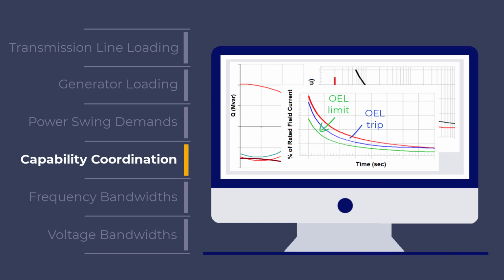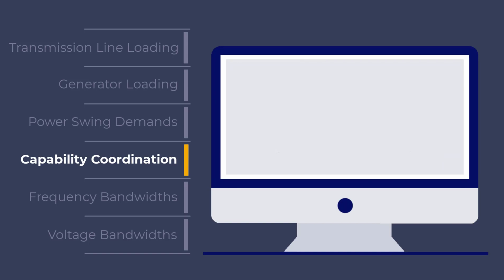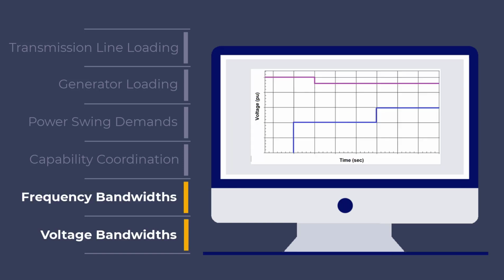units against over-excitation limiters. To complete the suite of assessments, the operations of voltage and frequency elements are compared against system operating bandwidths, to identify if the protection functions fail to prevent excursions outside these upper and lower limits.